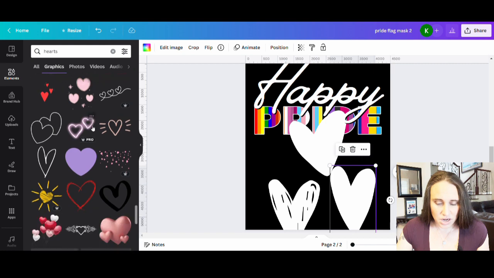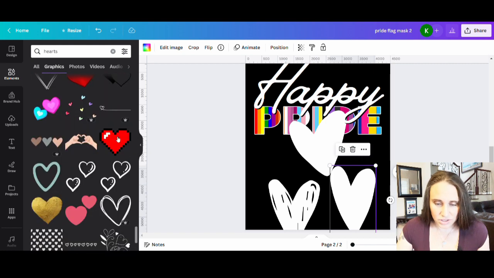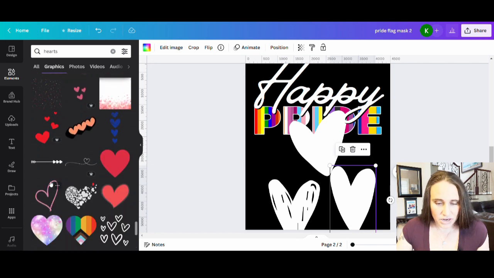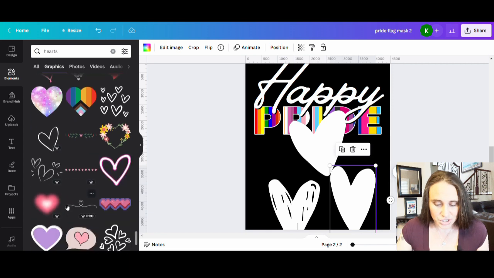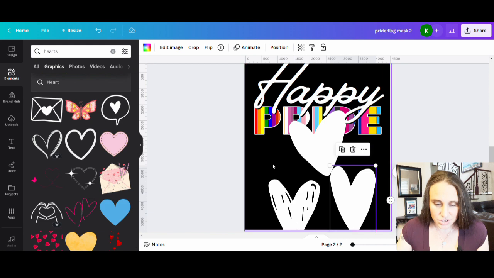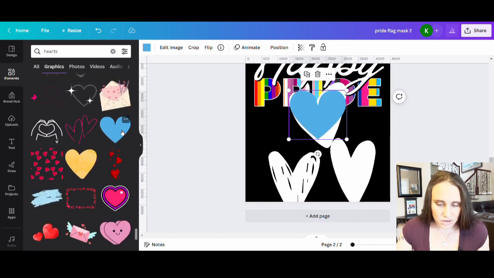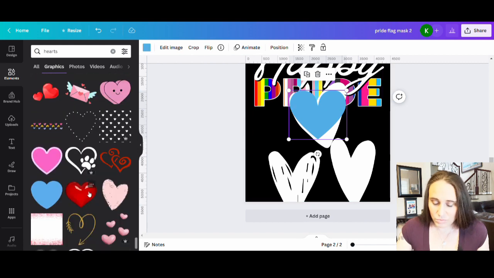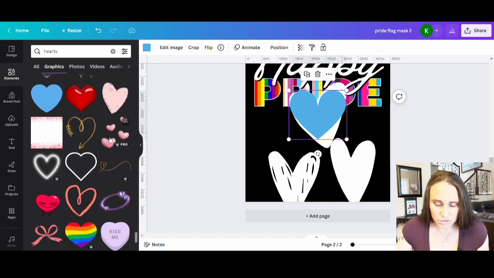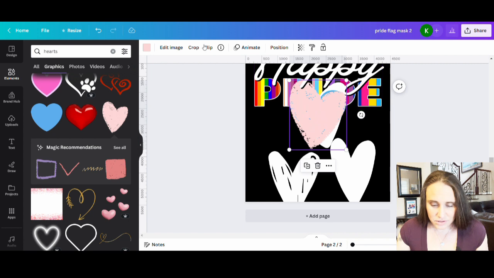Let's find just a few more, maybe 2 more hearts. Different shapes look nice. They all sort of have that hand-drawn vertical look. So I do want something that's a little bit more hand-drawn. And I am specifically looking for ones that I can change the color on, because I do want to be able to change all of these colors. So if I can't change the color, I don't want it. Here's another one. I can change the color there. Maybe one more. This one has a little bit of a grunge to it, so I could do a grungy one if I'm going for different textures. And that one I can also change the color on.